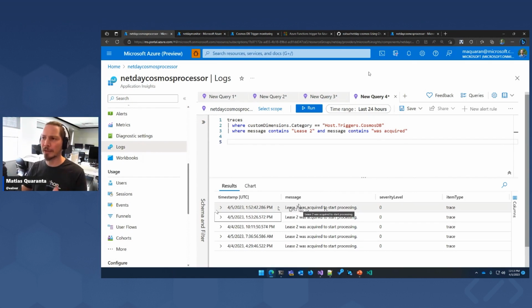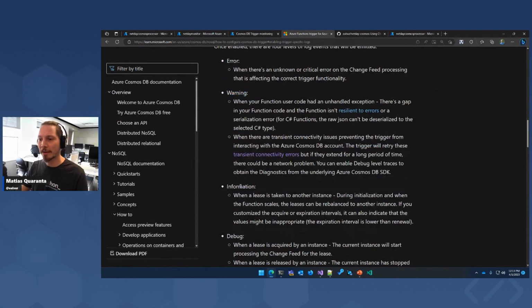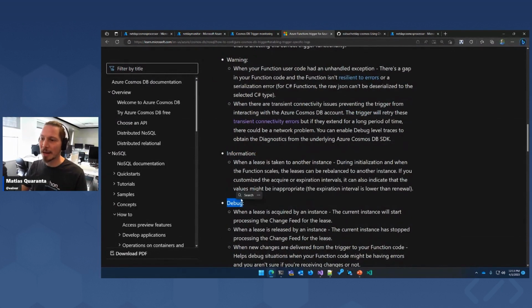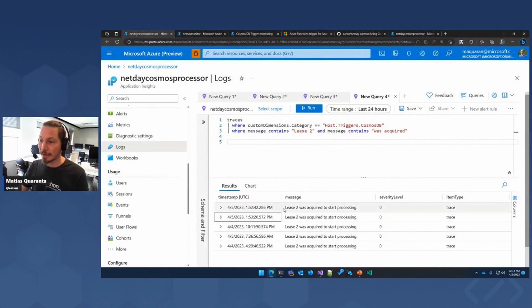We have different levels of traces in our documentation. We have error traces, warning traces, information traces, debug traces, and we explain all the different levels, which critical pieces of information they can give you for debugging purposes, for investigating performance, or only for tracking critical issues that are happening while your function is running. For this talk, what I'm doing is I'm enabling them all, so we can see all the potential logs that we are producing. In this case, this is the first one.